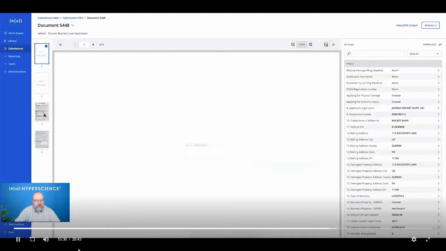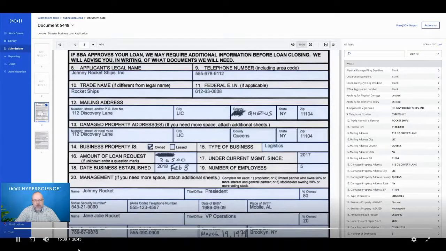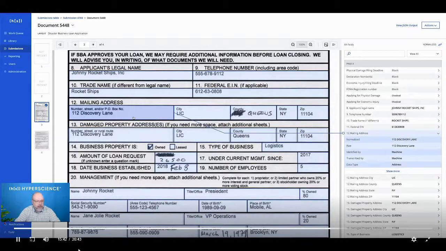So this disaster loan application is a mixture of both handwriting and text print. When it comes to text print itself, the software does a phenomenal job. As you can imagine, capturing handprint is extremely difficult, but it actually makes the capture of text much easier. There's much less variation with text when you're looking at it from a semantics point of view.